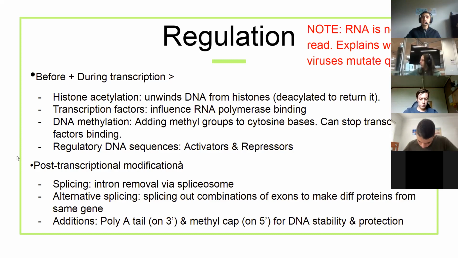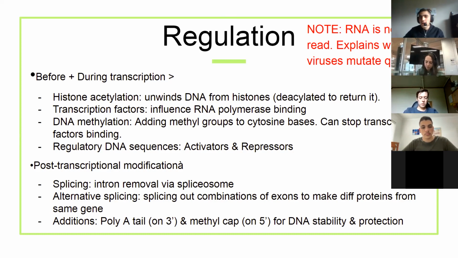You've got splicing, which is pretty much removing introns, which are parts of the gene that we don't need. So we just get rid of them. You've got alternative splicing, which is getting rid of some of the bits that we do need from the gene, which are called exons. And so we can code for different things from the same gene just by getting a different combination of exons spliced out.